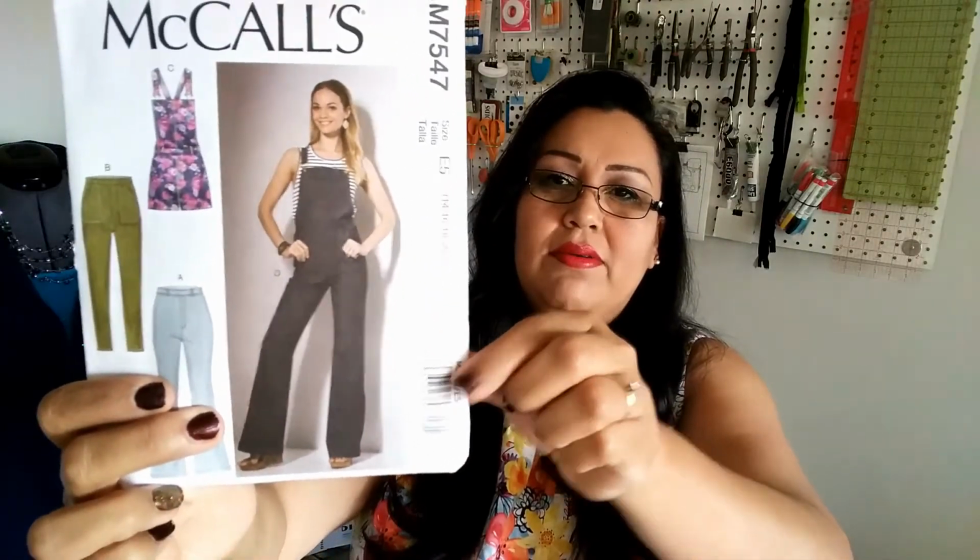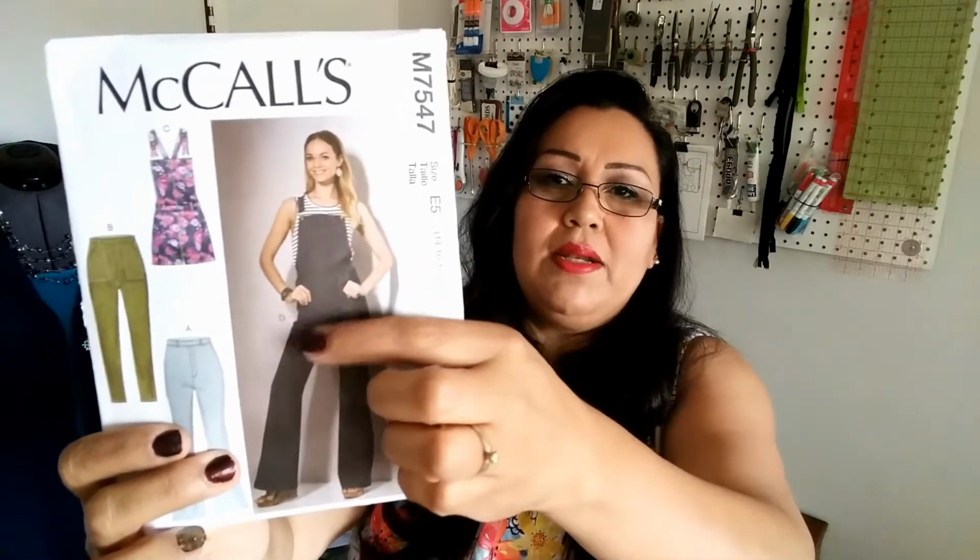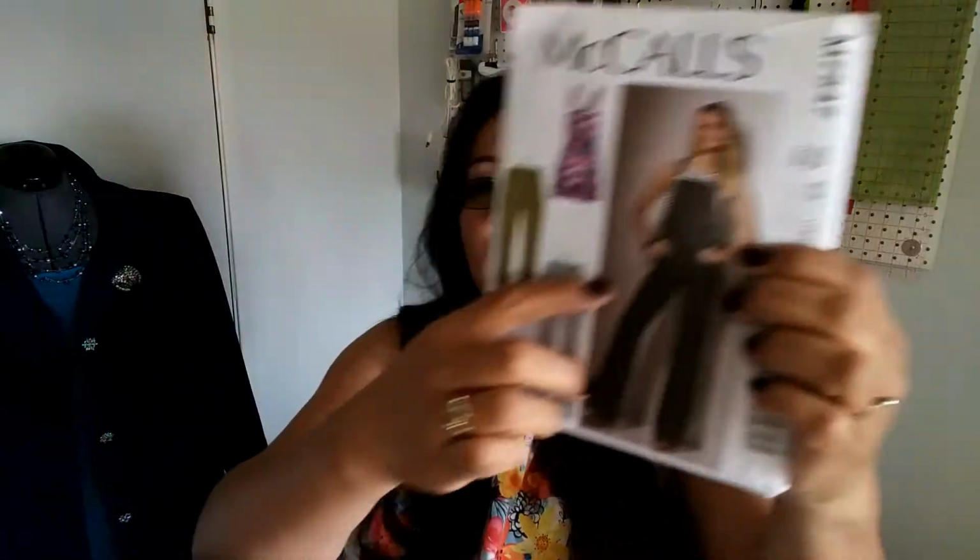This one here is the McCall 7547. I really like this. It seems like everywhere right now on YouTube and blogging and all that stuff, a lot of people are making the overalls. I really liked view C. Of course, I'm going to make them a little bit longer, probably just above the knee. But I really like this.